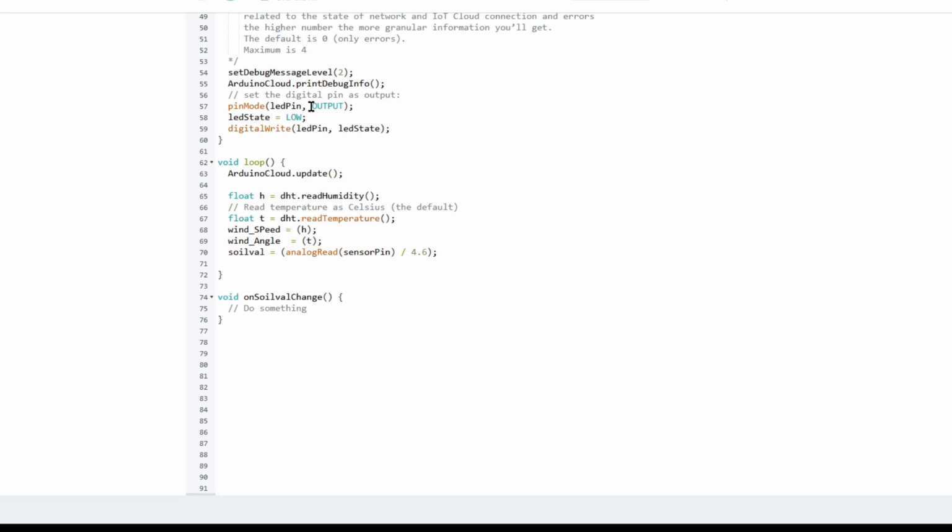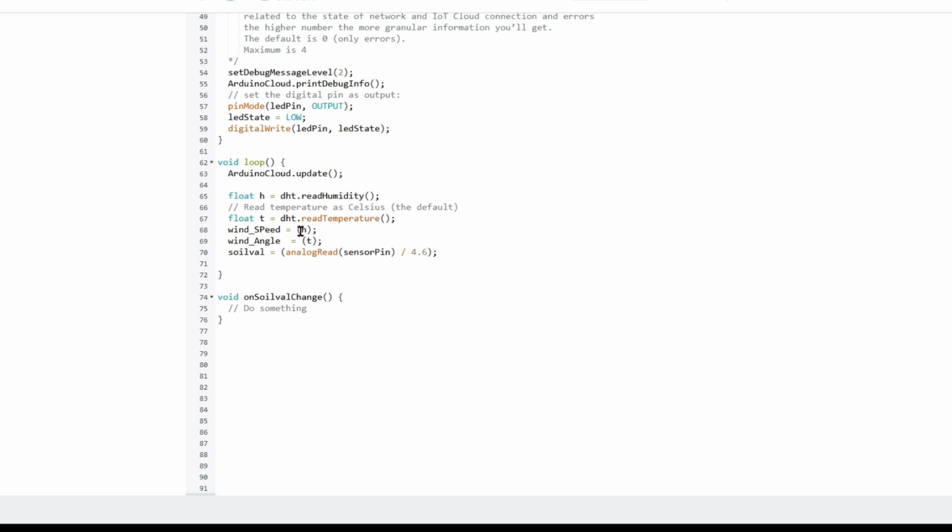But the important stuff with the two values, temperature and humidity, is happening here in the loop, which is where we got a floating point value being returned for humidity and a floating point value being returned for temperature.